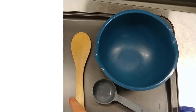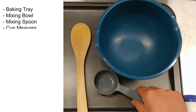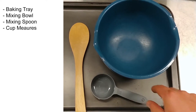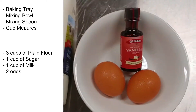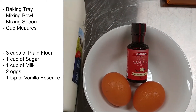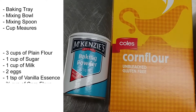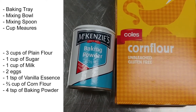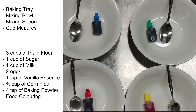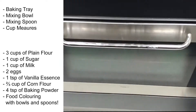For this cooking workshop you will need a baking tray, a mixing bowl and spoon, a cup measure — a third cup measure is particularly good with this recipe. You'll need flour, sugar, milk, eggs, and vanilla essence just like normal pancakes, but because these are oven pancakes you're also going to need cornflour and baking powder. And to have some fabulous rainbow action you will need some food colouring and a spoon and bowl for every colour, and you're also going to need an oven.